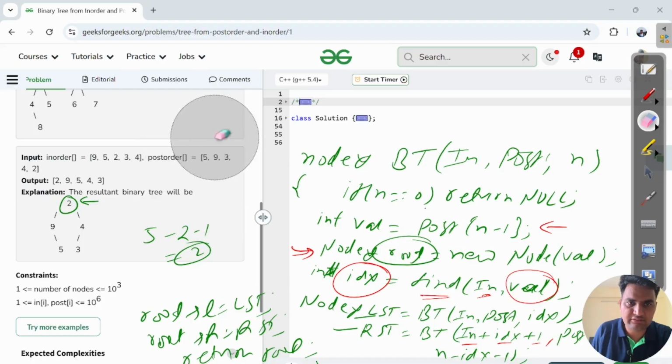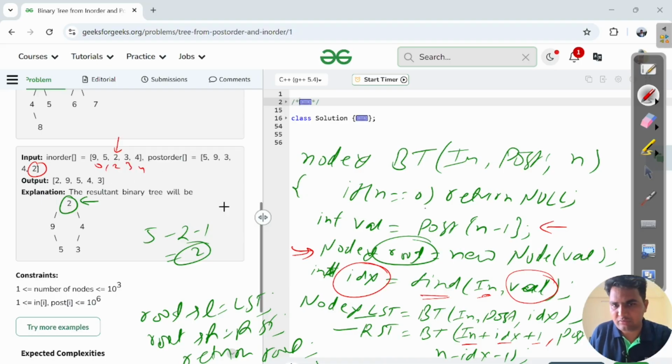So let me clear this one. Here in Postorder we found this is our root, and then the index of this one is here, that is 2, with indexes 0, 1, 2, 3 and 4, correct? So this is 2. Now from here we will construct the left subtree and right subtree. So what would be the left part here? This will come as the left subtree and this will go for the right subtree, correct? So here we will construct the left subtree. In Inorder and Postorder, we pass this array complete, and the size here would be 2 only, because on the left side only 2 elements are there, so the size would be 2.